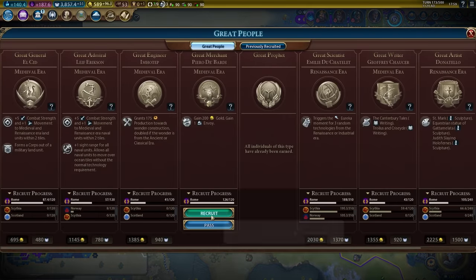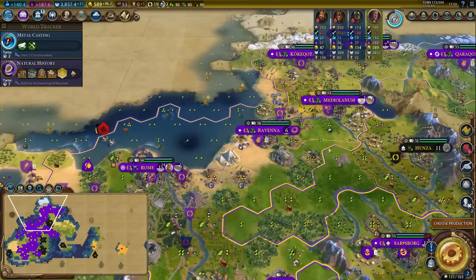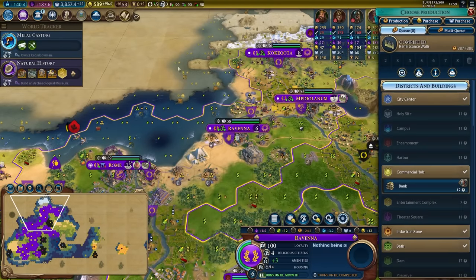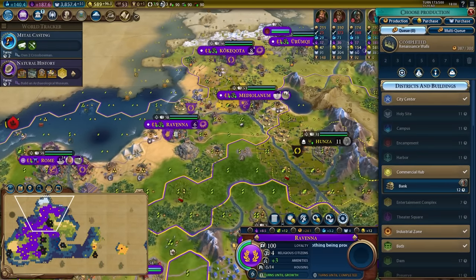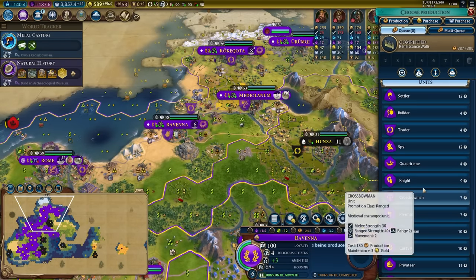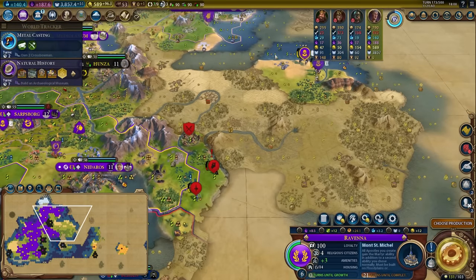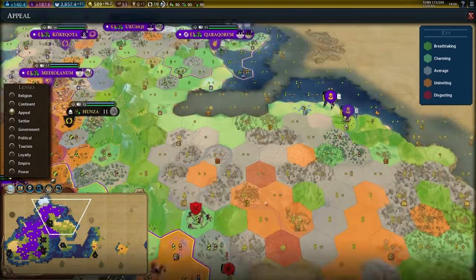Speaking of naturalists, we are going to want to think about, are we going to be building any national parks? Where are we going to be building our national parks? How do you build national parks? And that's why this culture transition is such a fantastic move, because it allows you to set yourself up to learn all of those things. We're going to go ahead and do another Mont Saint-Michel. I think I'm going to be using my gold for making settlers because there's a ton of national park potential in some of this land.